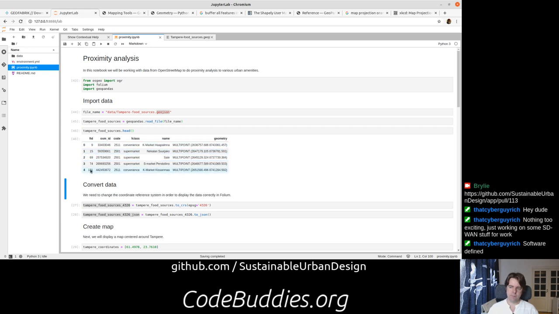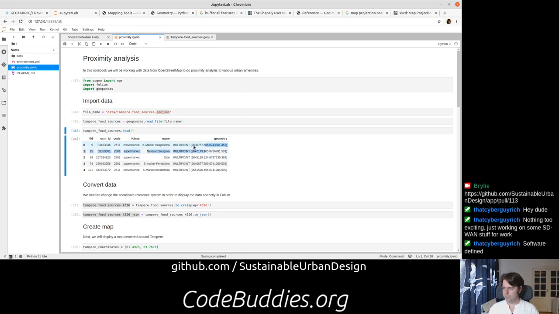pointer reference. And these feature IDs, I believe they came from QGIS. And then OSM IDs come from OpenStreetMap. So there's like three layers of identity here. Code, I'm not exactly sure. I think it's something relating to the feature class, which is what we're after. That's the human readable representation of that code, perhaps. The name is the actual name of the point of interest. And then this is a way of representing geometry called a well-known format.